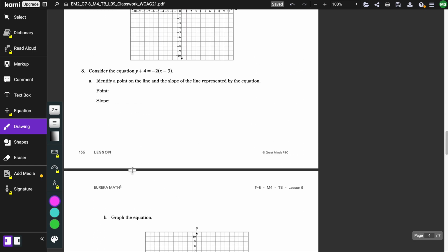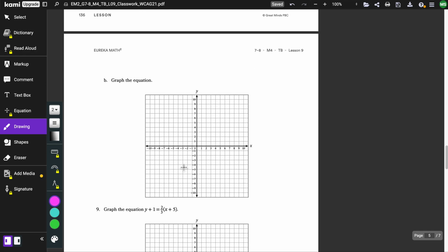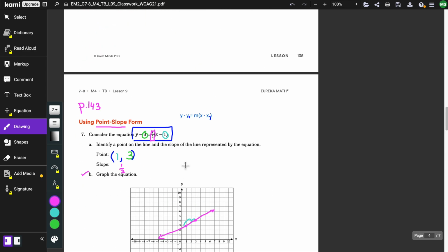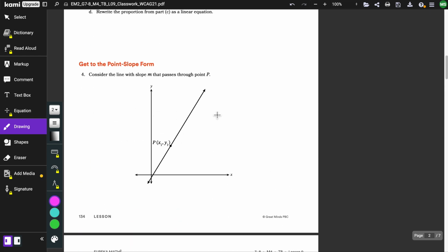So you guys can practice problem number 8 here. Pay attention to the fact that this is now a plus sign, which actually means your y coordinate is -4, okay? And then so you can figure out what your x coordinate is from there. That's pretty much all for this lesson that I wanted to point out to you, but definitely ask if you have any questions.